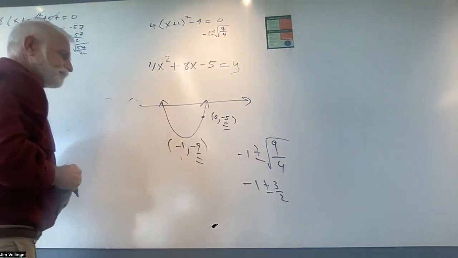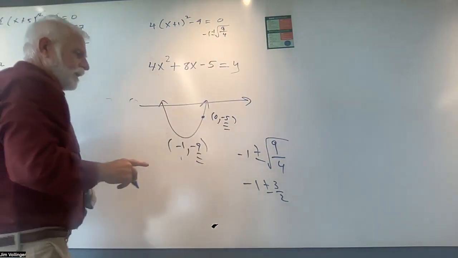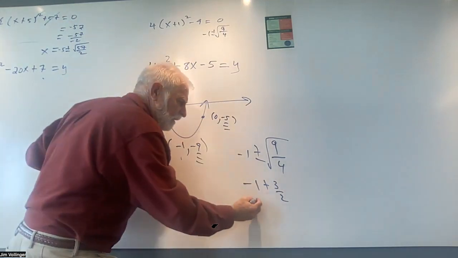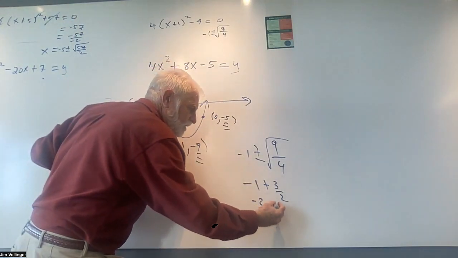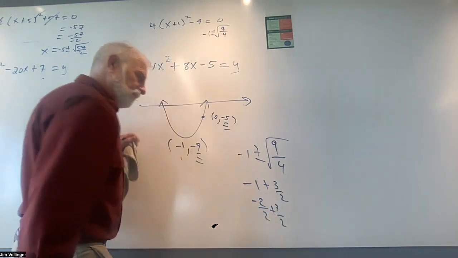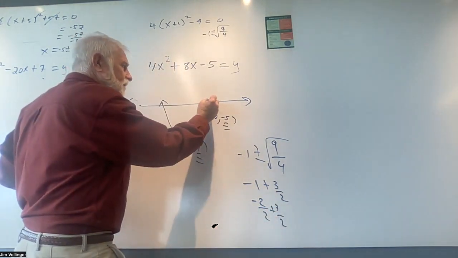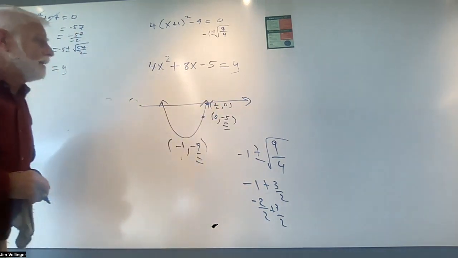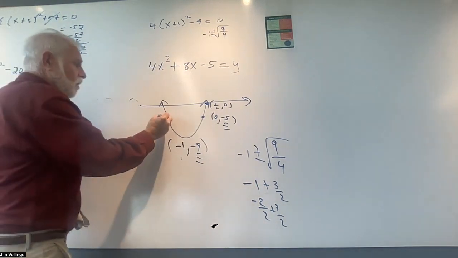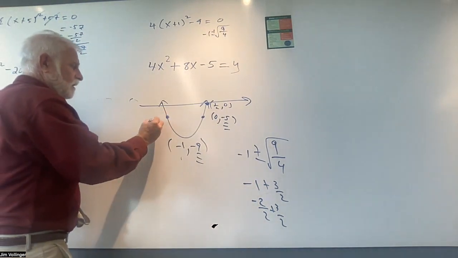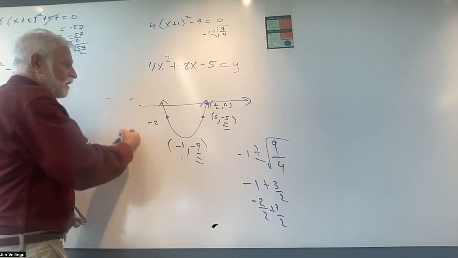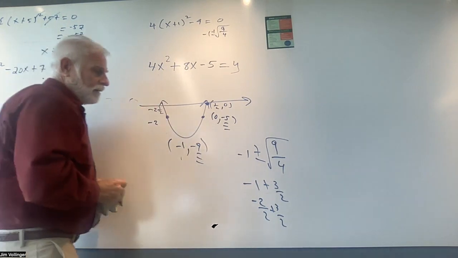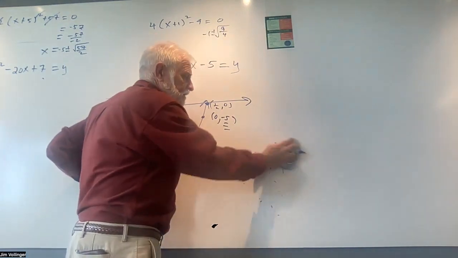You got your roots. Okay, let's just see how this one is a little bit bigger than 0 by doing negative 1 plus 3/2, which is negative 2/2 plus 3/2, is 1/2. Does it look like that might be 1/2 comma 0 in terms of where other things are placed? Absolutely. Then I also know over here that this is at negative 2. And so if I move to the left a little bit, that's negative 2.5, should be negative 2.5. Yeah, so lots of things to see.